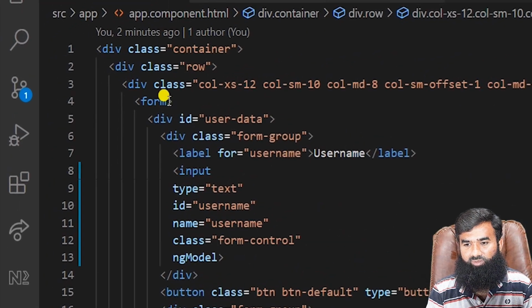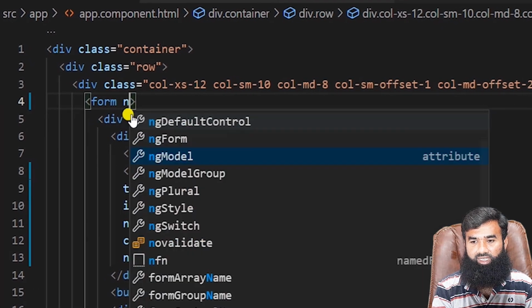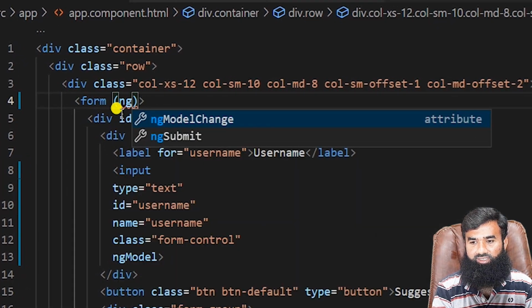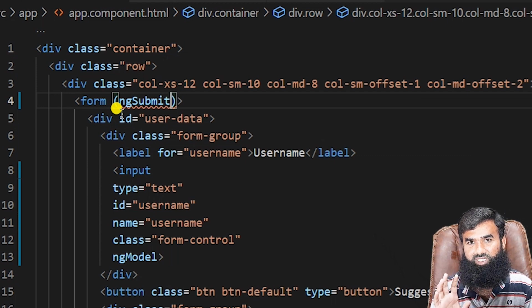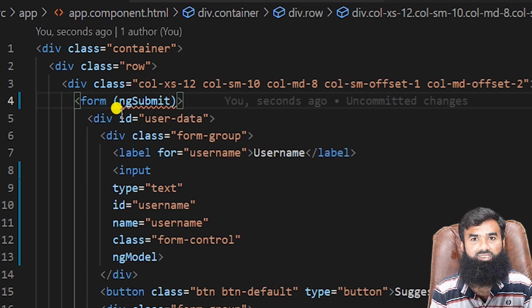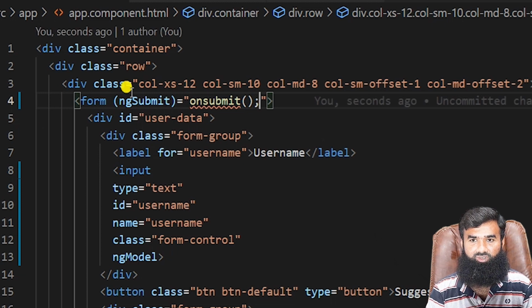So if you see the form tag, I'll add ngSubmit. This is a default function, which will be called when we click on the submit button. This is a default behavior of a form. So when we click on that, I'm going to write a function. That function will be called when we submit our form.